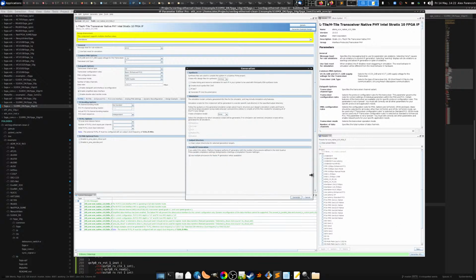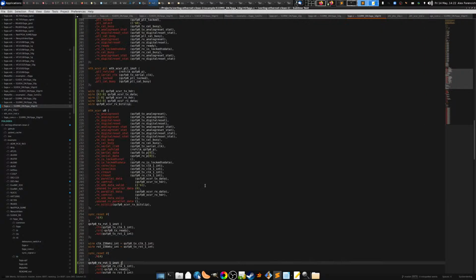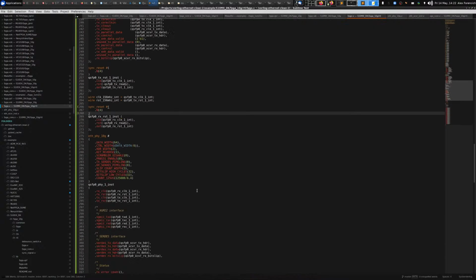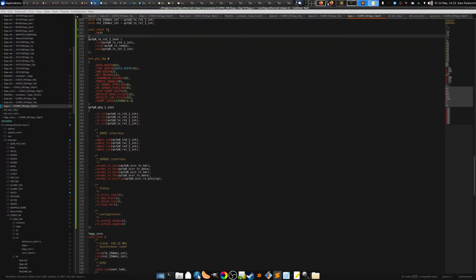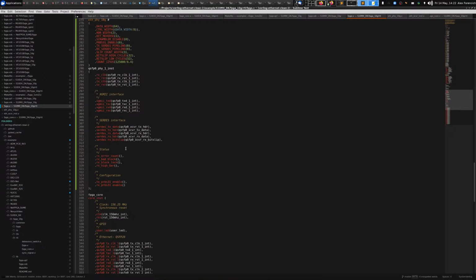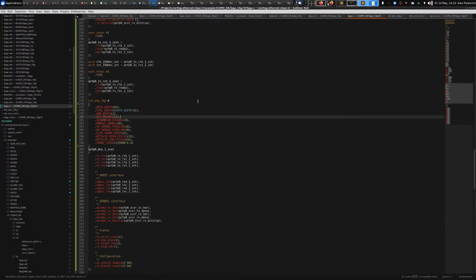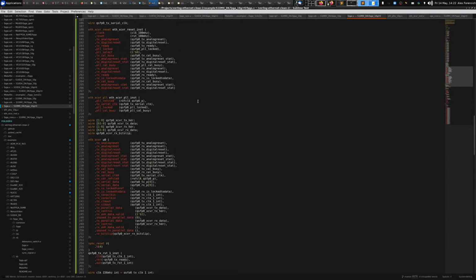All right, let me run this again here. Didn't want to do that. All right, there we go. Okay, what else do I need to do? Right, a couple more connections. Status, I can ignore all of those, and the PRBS, I will set these to 0, even though those components are disabled anyway. All right, so this is looking just about right in terms of all of the connections.